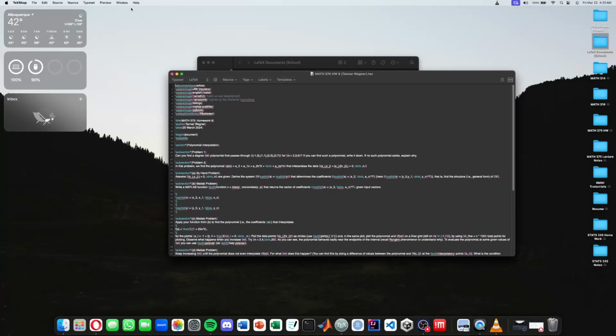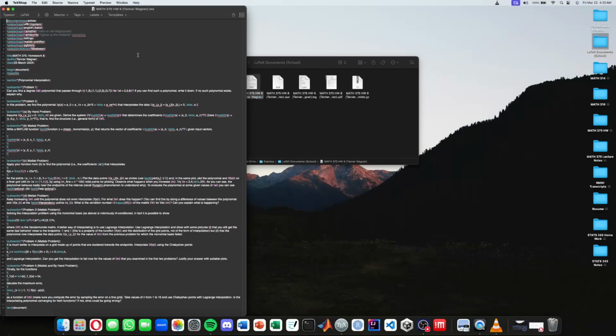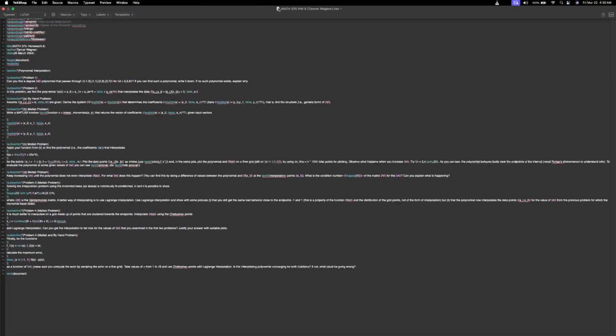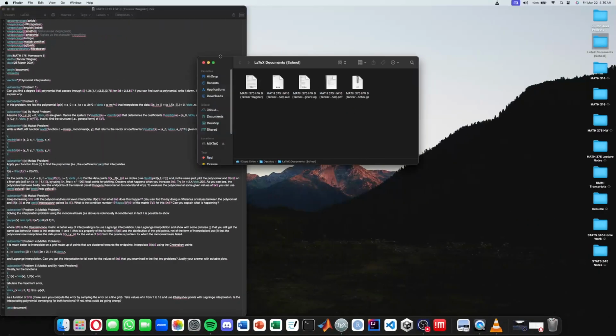Now instead of an untitled page, we have this tex file. I have it named Math 375 Homework 8, and it's saved as a .tex to that folder on my desktop. Just as you would save any other document, I made a folder and I saved it there. You could save it to Downloads or Documents, but I would recommend saving it to a specific folder.